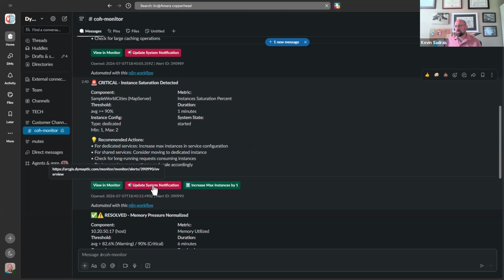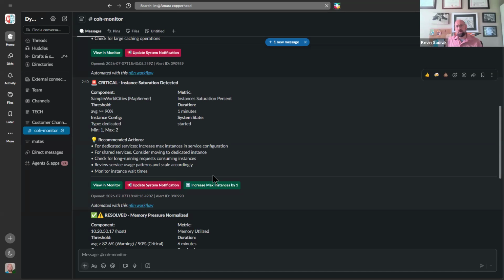Now, this Slack message has 3 buttons. These are interactive buttons. The first button just opens monitor to see the alert. The second button actually updates ArcGIS Enterprise, ArcGIS Portal. And what it does is it updates the system notifications so that this is just a particular service. But if I was having server issues, what that can allow me to do is to update my banner on Portal. So I can let all my users know, hey, there's something going on. GIS staff is aware of it. They're working on it. And we'll send an all clear when things are done.